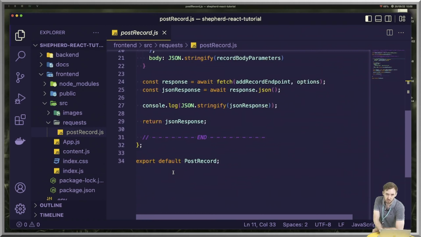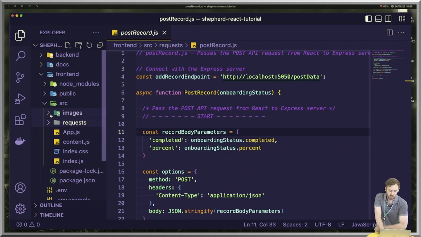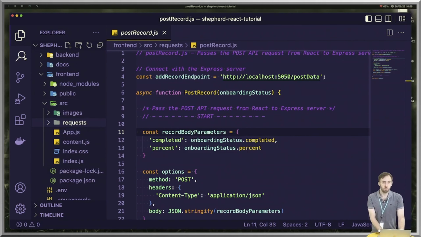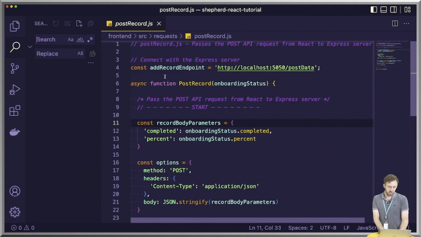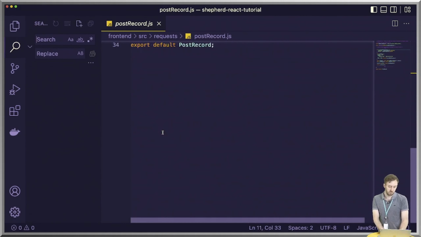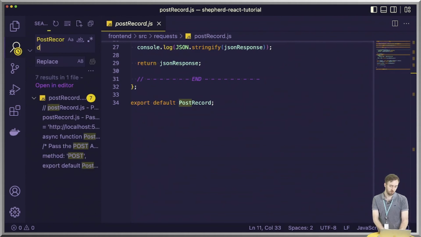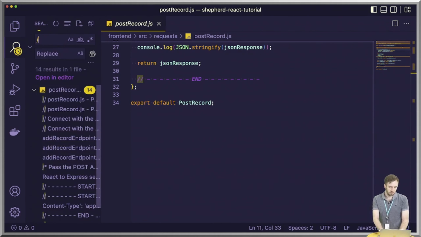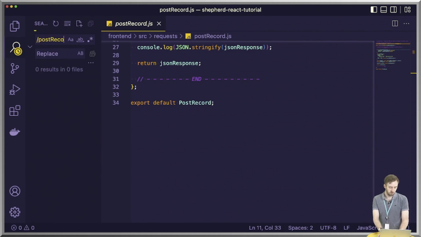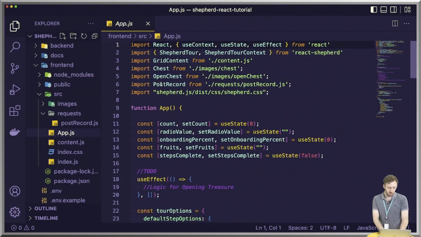And then we're exporting this function so you can check it out or import it anywhere else in your code. That's a good skill to have in code bases, especially if you're working with other people's code or you're on a team. So it says async function postRecord, and we're exporting it as postRecord, capital P, capital R. If you go into search and type in postRecord, you can see it up in here and find out where that is. You can also see postRecord gets imported from our App.js file right here. Import postRecord.